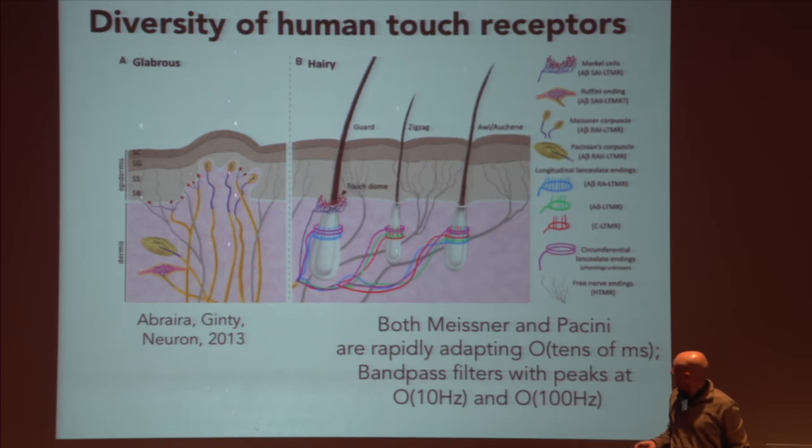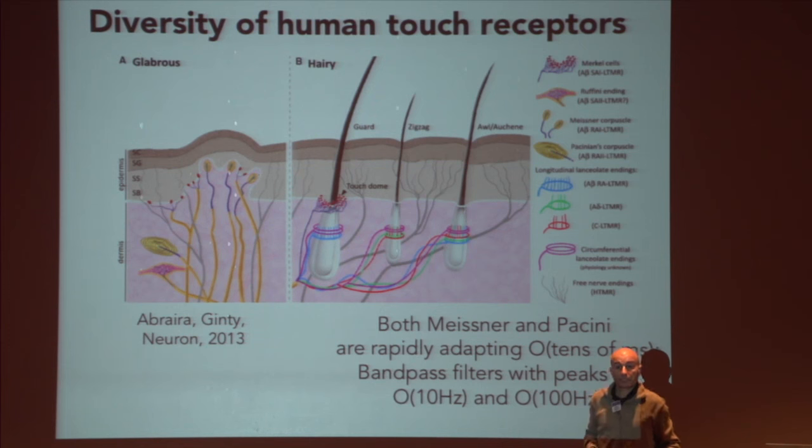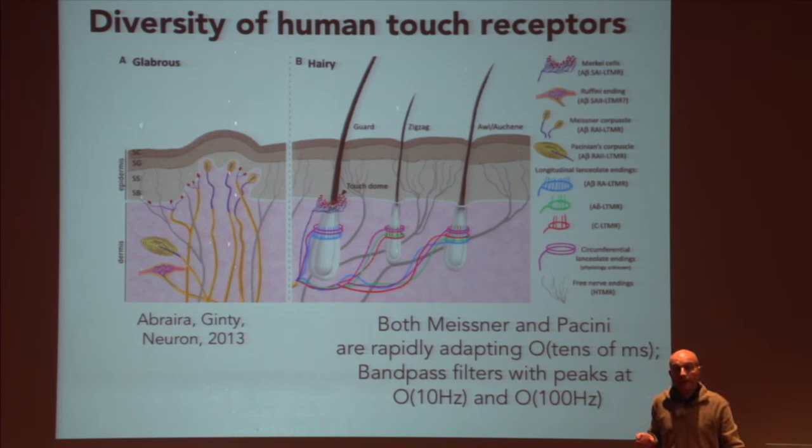Now, both of them rapidly adapt, and rapidly means that they adapt on time scales of the order of 10 milliseconds. That's the time scale of adaptation, as you will see, and this is analogous to C. elegans receptors. And the other thing is that they function as bandpass filters.